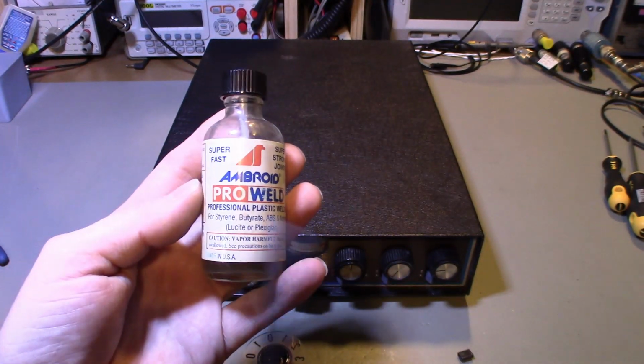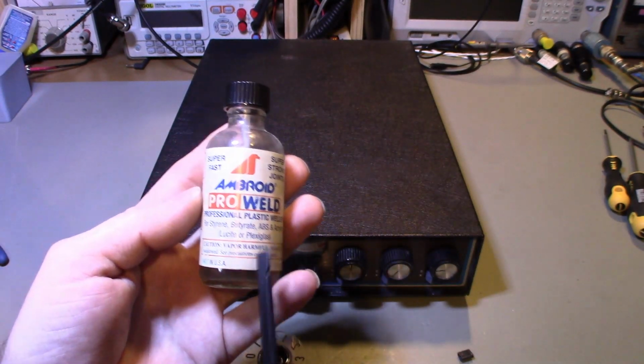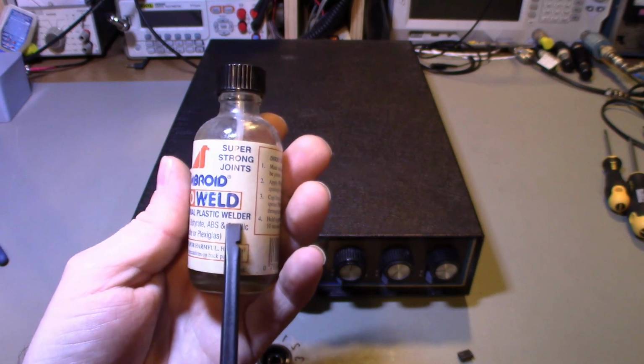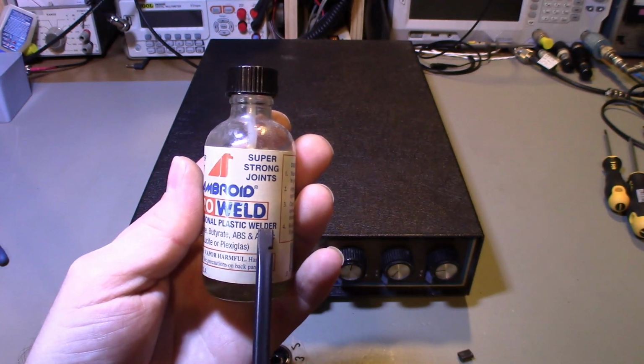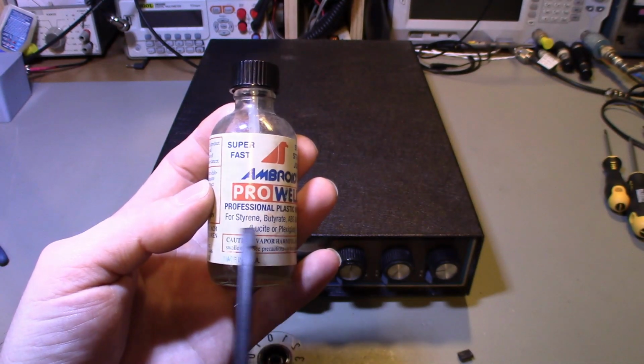But what you want to look for is a plastic weld. They may call it cement, but usually you're going to find weld or welder on there. That's the main thing you're looking for. And this stuff works on everything. And now, not everything.